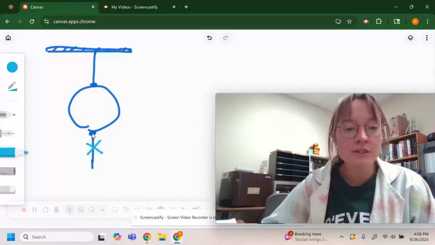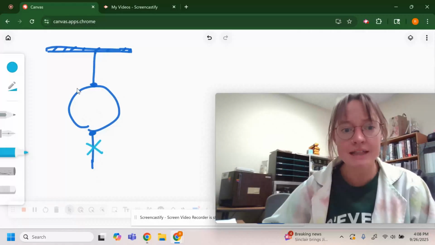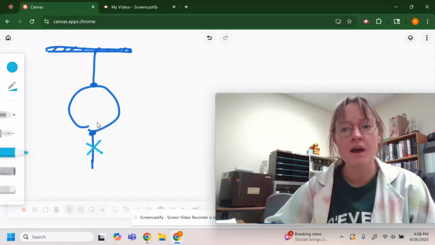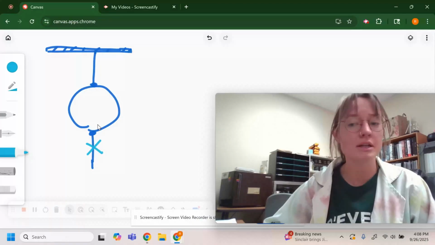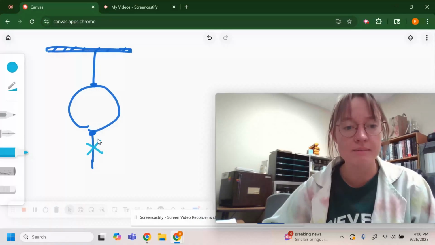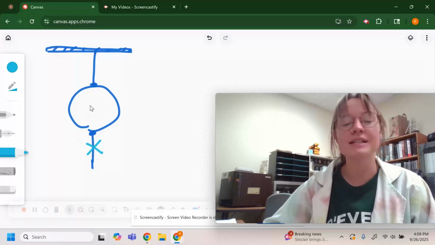When he pulls it very quickly, he says, "Hey, steel ball, would you like to accelerate very, very fast, to change your motion a lot?" And the steel ball says, "No, thank you. I am actually an inertial object, and as an inertial object, I do not like change. I'm an object at rest, and I much prefer to stay at rest. Thank you very much." And you say, "No, but do accelerate." And the ball says, "No, thank you."